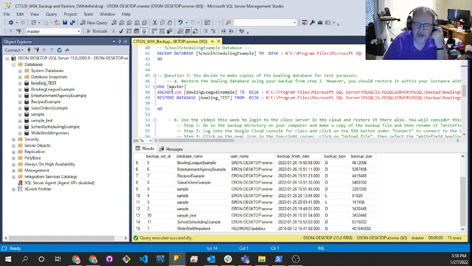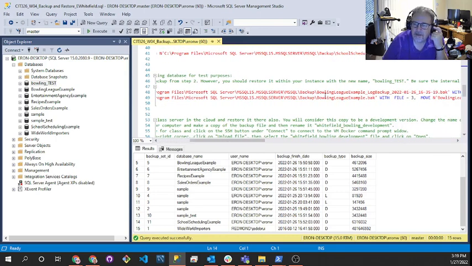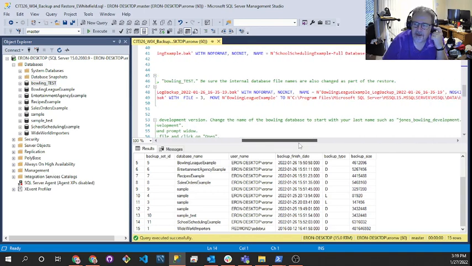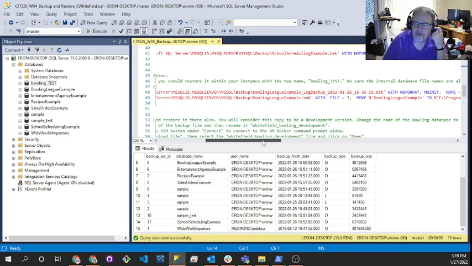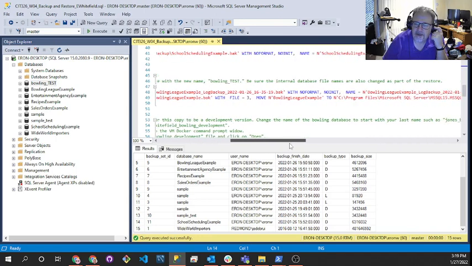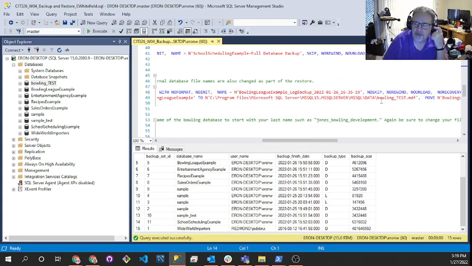Now I can do that with this particular script where I look at the backup log. I find the backup log for the bowling league example log, and I can tell it that I want to do that with that particular backup. And I do all of that by moving it to a new database, which is bowling test.